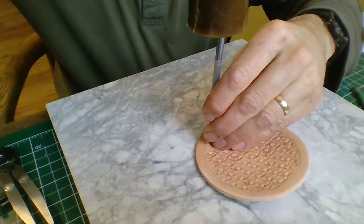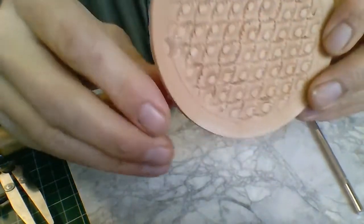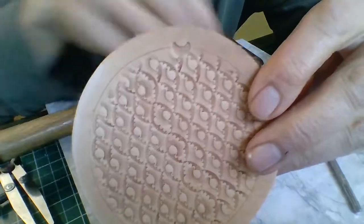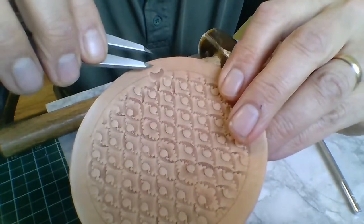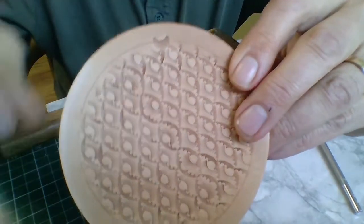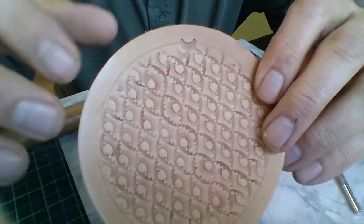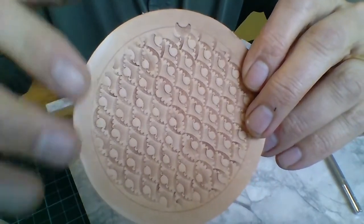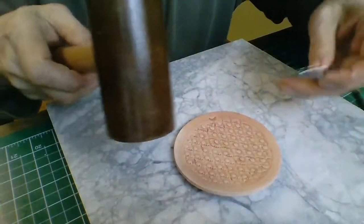Straight up and down. And you can hit it a little bit harder, this one. So it's going to be right on the line, that deepest part of the circle. Right here is right on the line. So it's going to hide that line. We're not going to see it afterwards. And it's going to camouflage, it's going to hide the edge of our design. So it's going to look afterwards like the design that we made into the middle goes right underneath that edge. So it gives us a nice finish.